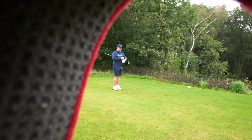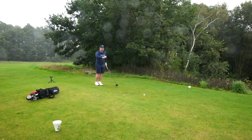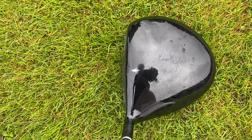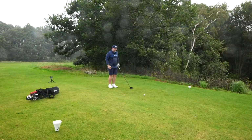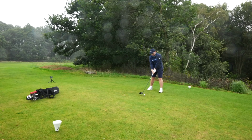Something like that. I hate this hole. I do. I've only just noticed this, so apologies if that's been there the whole time. And looking down at this driver, the amount of offset is quite high. So if it doesn't necessarily suit my eye, that doesn't mean to say it won't suit your eye or Fox's eye or somebody else's eye. Anyone's eyes.